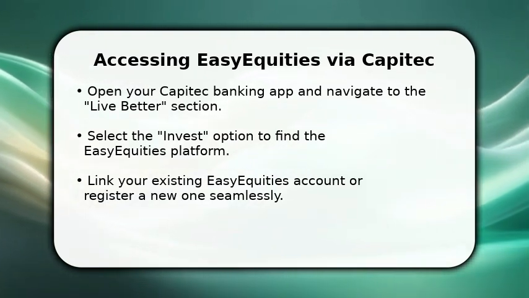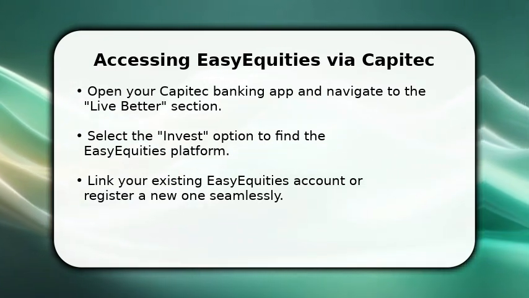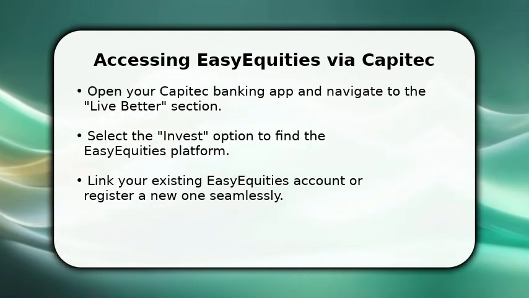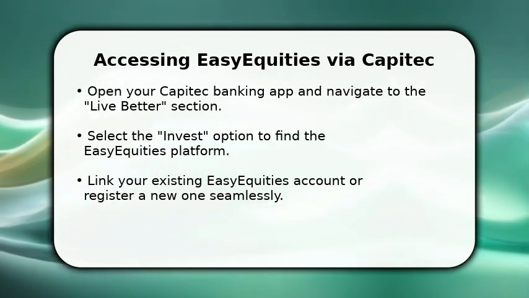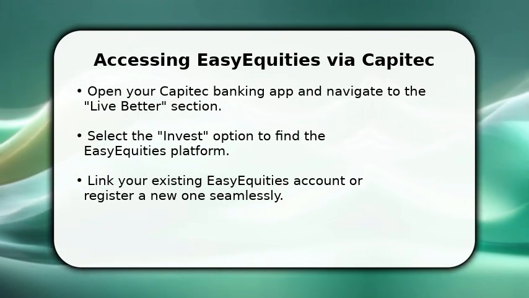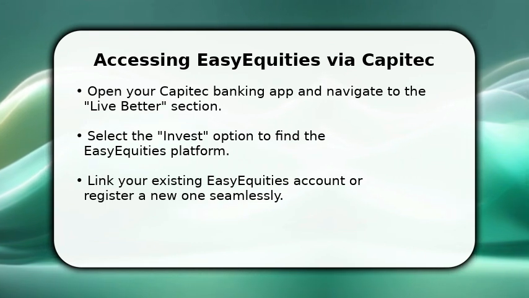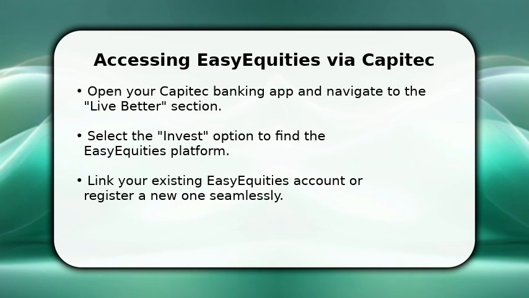First, open your Capitec banking app and locate the Live Better section. From there, select the Invest option, which will lead you directly to the Easy Equities platform. You can then easily link your existing Easy Equities account or register a brand new one if you are a first-time investor. This integration makes managing your investments incredibly convenient and straightforward, all within one familiar app.